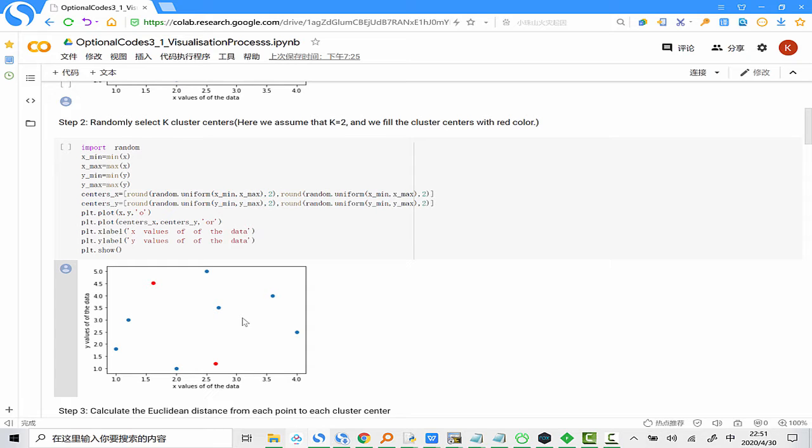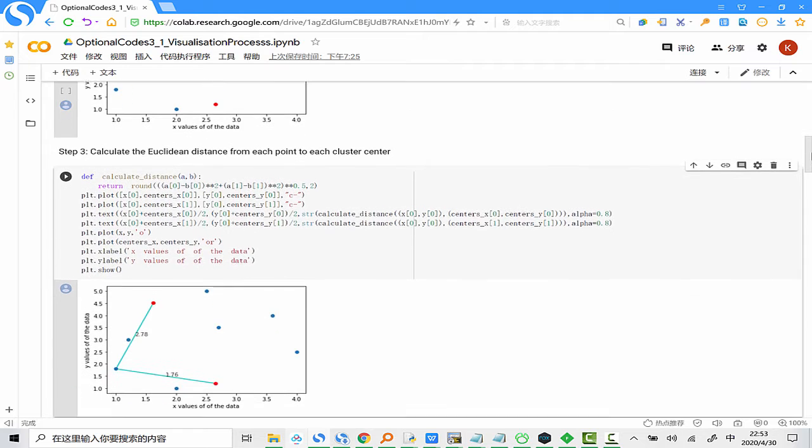If we would like to divide all the data points into two parts, we need to set k to 2. If we would like to divide them into 5 parts, we set k to 5, and so on. In this case, we would like to divide the data points into two parts, so we set k to 2 and randomly select two positions for the cluster centers. Like in this figure, the red points are generated randomly. Once we have generated the cluster centers, we have the initial cluster centers. After this step, we will enter step 3.